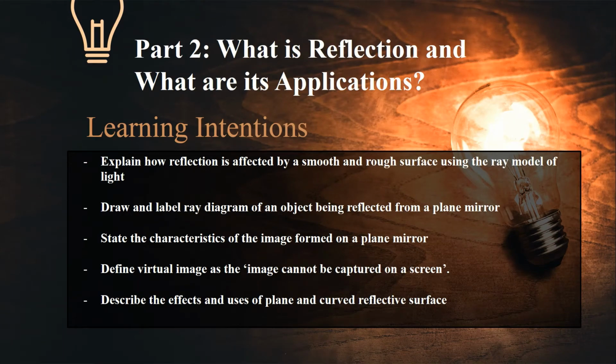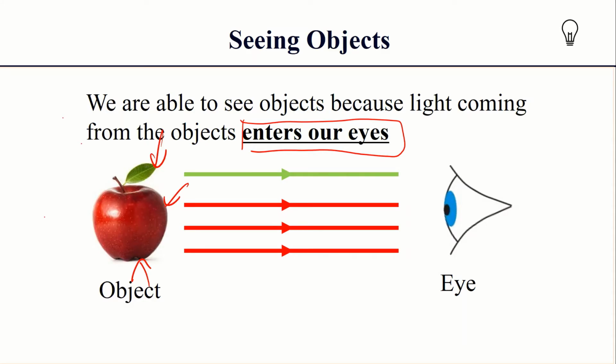Before we go into the next part, we all know that we can see the apple because light from the apple enters our eyes, but some objects do not give off light on their own. An apple clearly does not give off light on its own. If you enter a dark room with an apple, you will not be able to see it because it does not give off its own light. Certain things give out their own light, like a star, our sun, a light bulb, or your television screen. They give out light on their own.